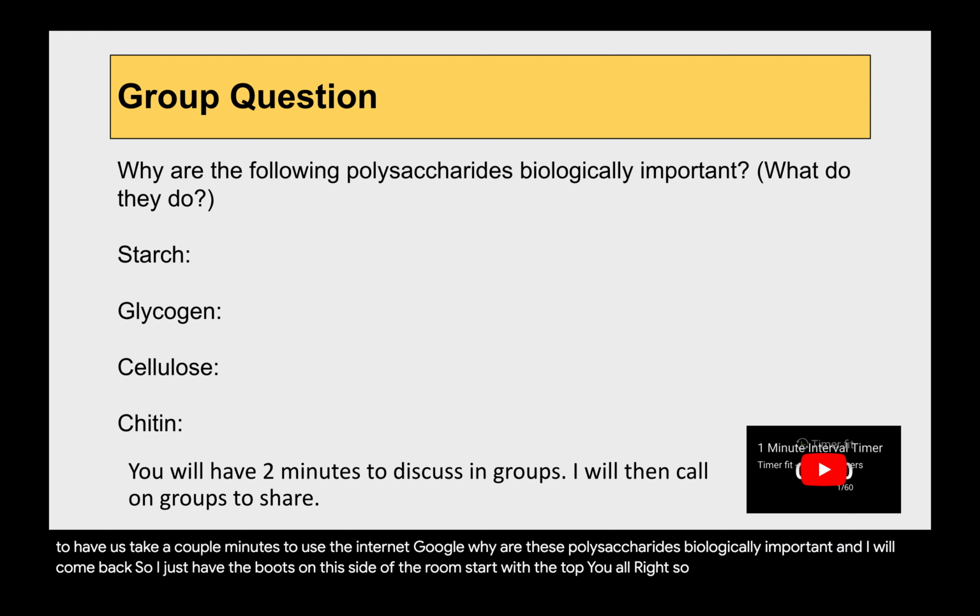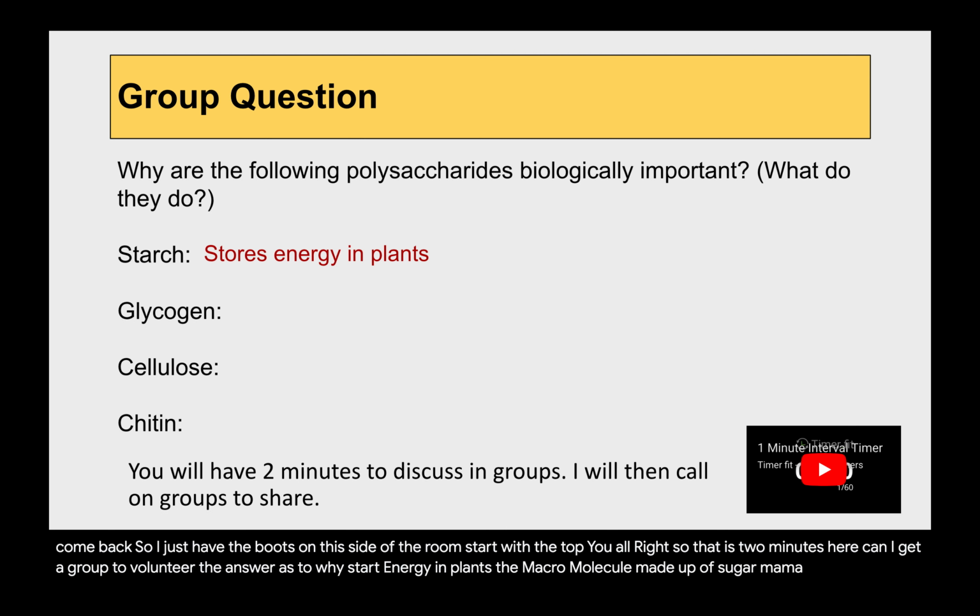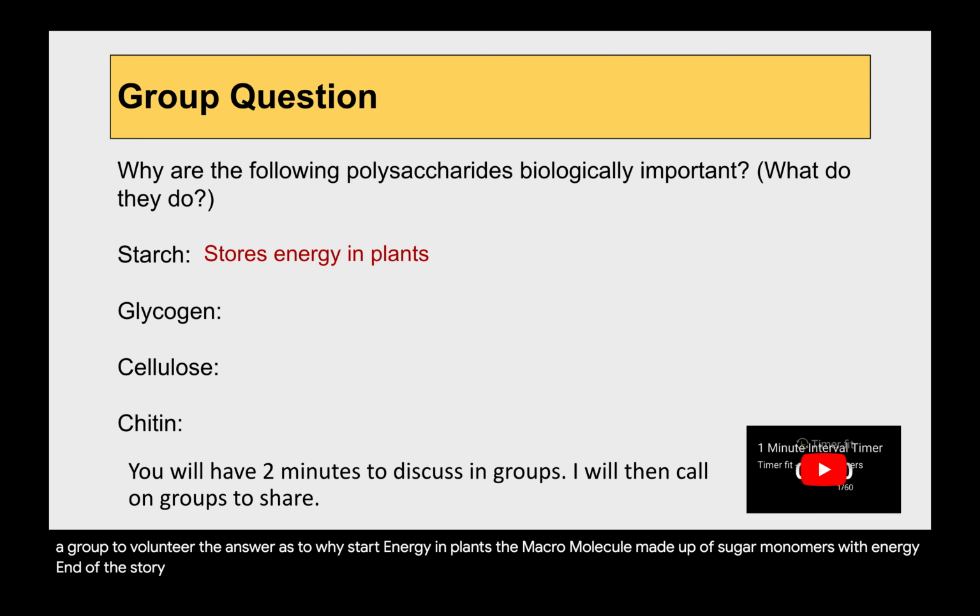All right, so that is 2 minutes here. Can I get a group to volunteer the answer as to why starch is important? Yeah. Stores energy in plants. Now, it's a macromolecule made up of sugar monomers, stores energy. So, like, it's tuber, potato, starch, like, that's an energy storage unit for the plant.